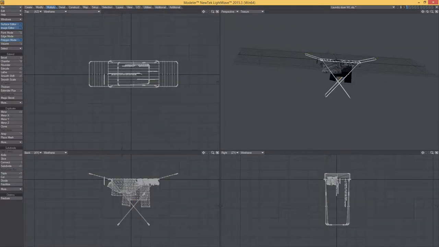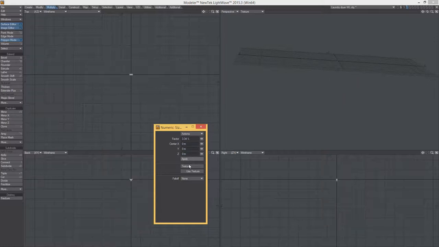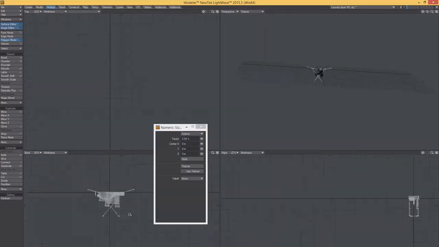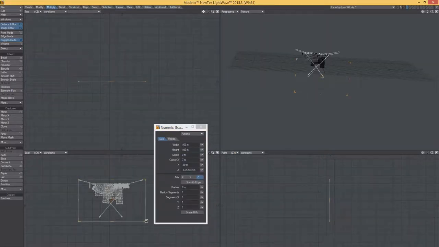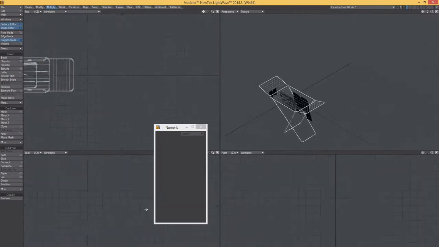So I'm going to try a resize. There seems to be a common factor of that. Wait a minute, that's a percent, so it'll be 3.2. God knows. Right, so let's now see if this is a sensible size. Still not a very sensible size. I'm just going to have to do this by eye. Okay, but first of all, let's get the textures working.